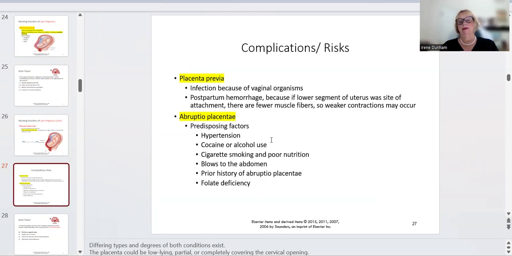Now, if a patient is taking cocaine and they walk in your door, you can abrupt, definitely can. And alcohol use, that means, you know, they're alcoholics that come in. Again, it affects the placenta. Again, it can cause them to have an abruption. Cigarette smoking or nutrition. This is a complication of placenta abruption. Another one is trauma, guys. A blow to the abdomen. You know, maybe she is living in a bad situation. She's a product of intimate partner violence.